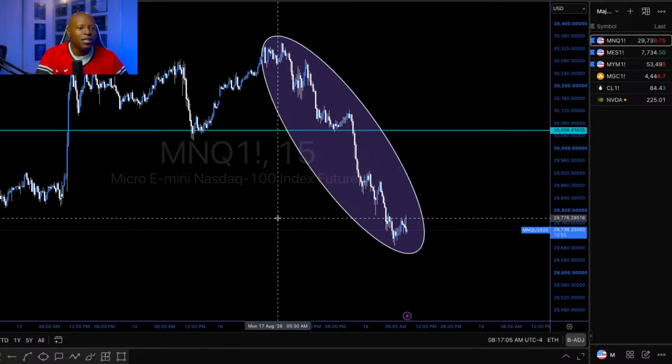So what am I looking for here today? I want to see if we can get this continuation to the downside to break through this low, or we get a lower minor shift here where price breaks through our key area of interest high, and then we'll target back up to that 29,900. Below these lows here, we'll look for a correction and a continuation down to that 29,600 there.